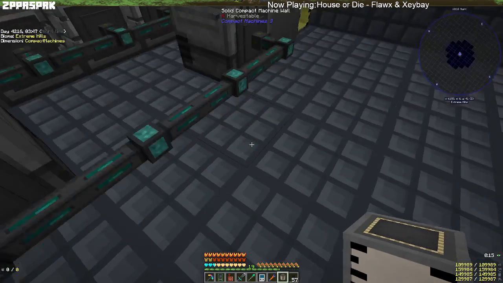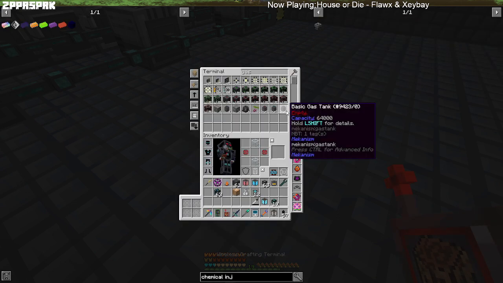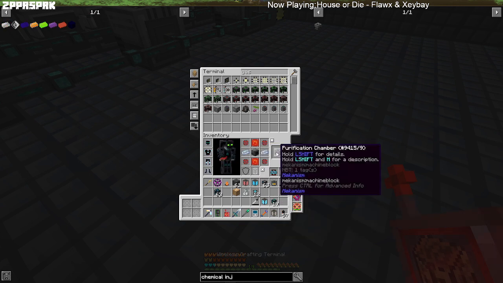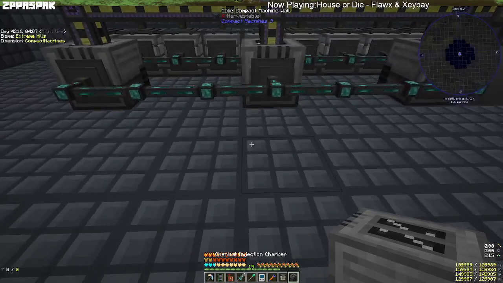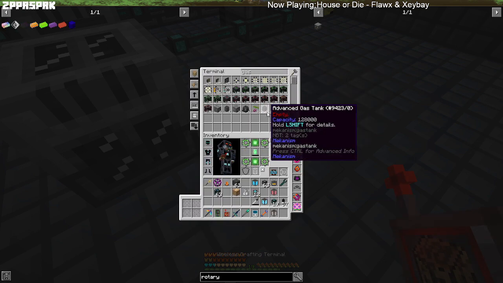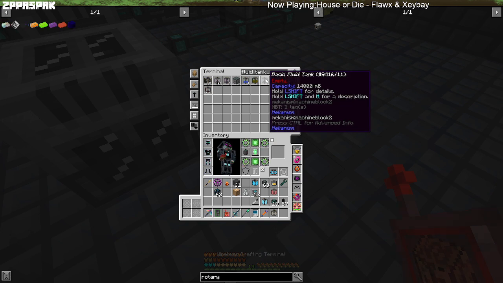Chemical injection chamber. So another injection chamber. Chemical injection. Boom. Purification. And injection. Okay. Boom. Oh, no, rotary without the Q. I need basic tank. Fluid tank. Person empty basic. There we go.